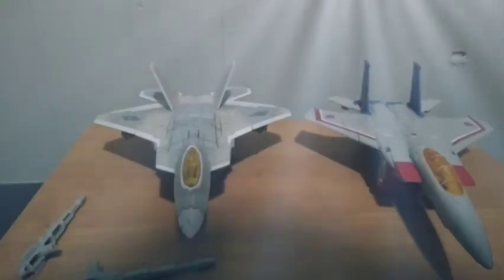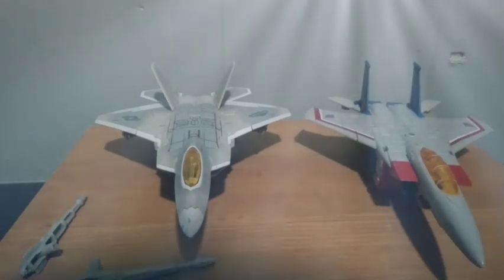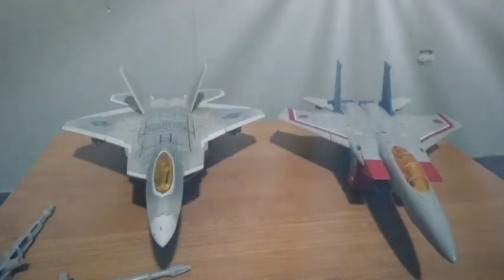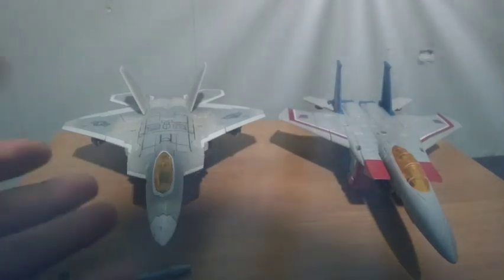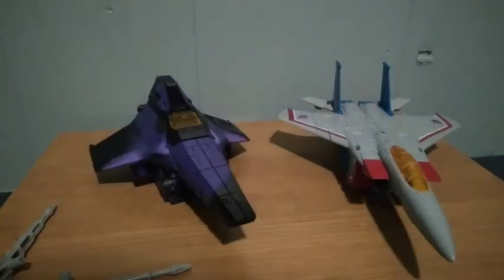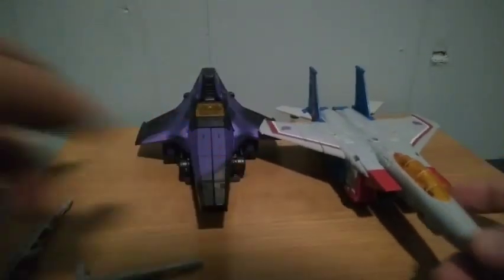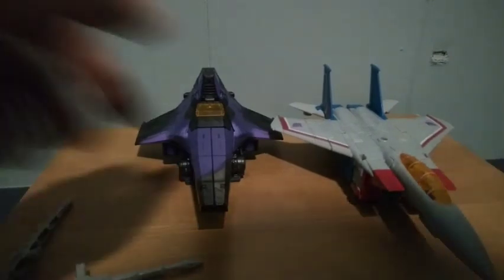So for comparison, here he is with Studio Series Voyager Starscream. He is a Voyager class, and these look great side by side. I love the design of the movie Starscream. He's glory, he's grace, he's a Dorito from outer space. And here we have him with Siege Hotlink. Again, very nice figure. They don't look bad side by side, but if I had the Siege Starscream, he would look better.